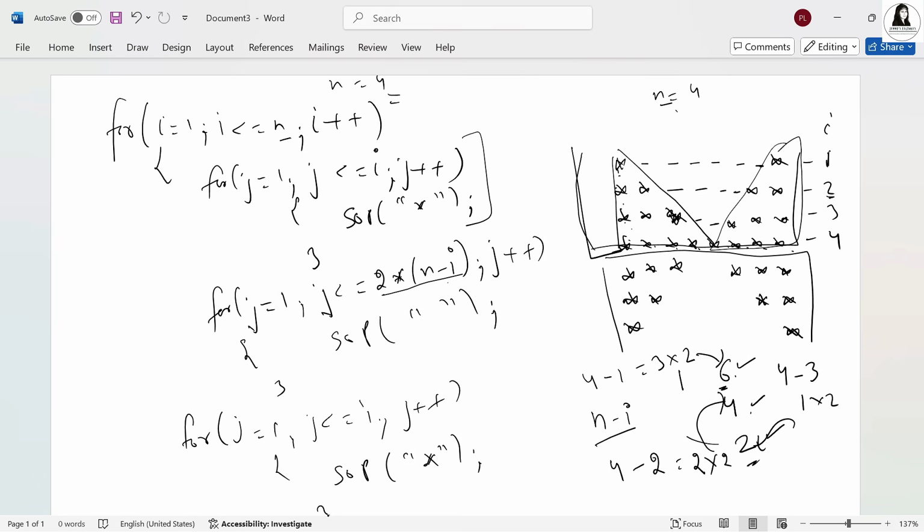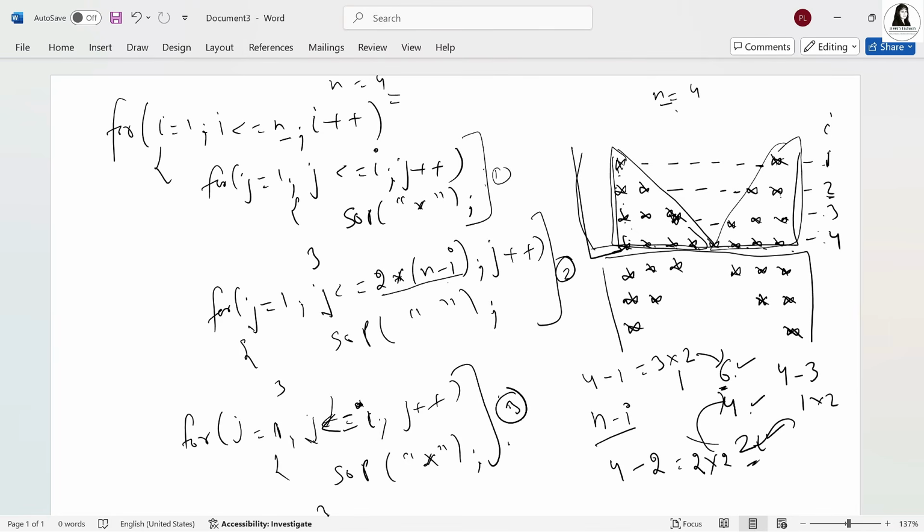The first loop is for this triangle, the second loop is for space, and the third loop is again for this triangle. Both these loops are the same, because if i is 1, only 1 star, i is 2, only 2 stars, i is 3, 3 stars, and so on. So j would run from 1 till less than or equal to i. So we are done with the upper half, right?